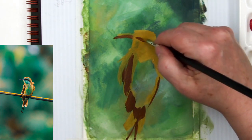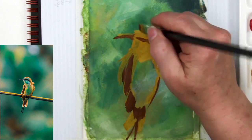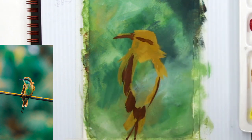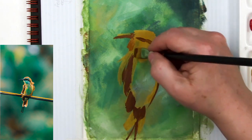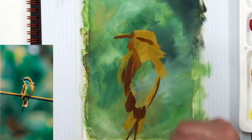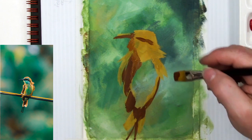His eye is in the middle of his stripe there. His eye lines up with his beak. There's some feathery bits. A bit more of that under his chin. A bit more of this coming in. I'm really enjoying how this is turning out so far.